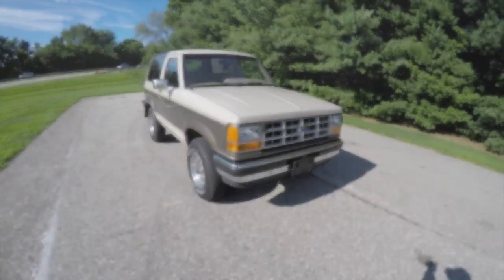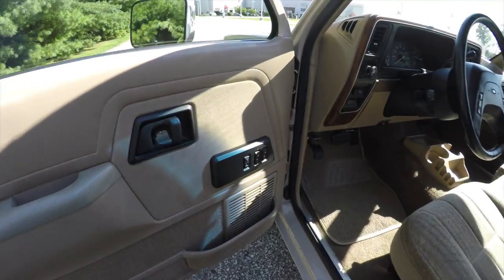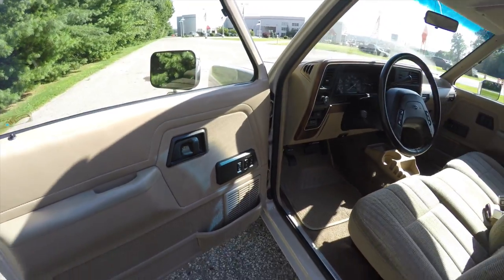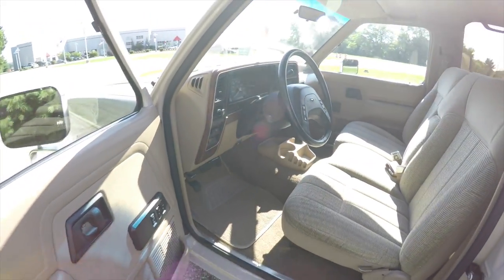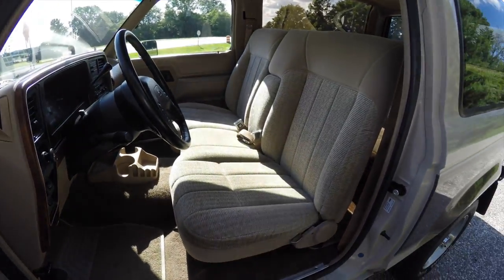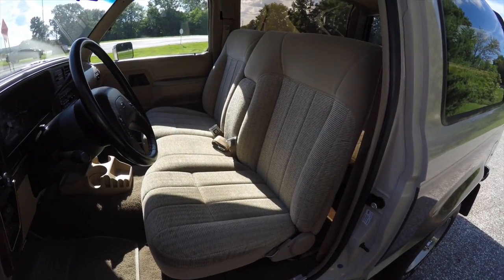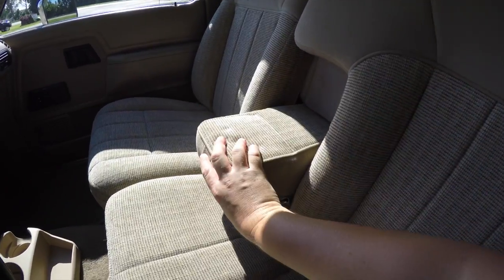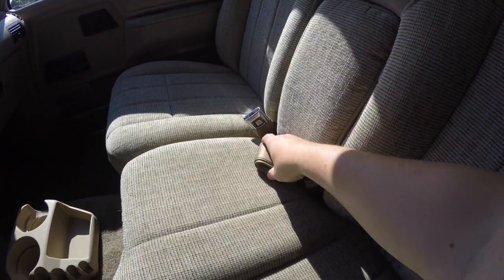All right, let's take a look at the interior. All right, so inside, power windows and power door locks. It also has manual adjust side view mirrors. 60-40 split folding seat. Fold down center armrest, center lap belt.